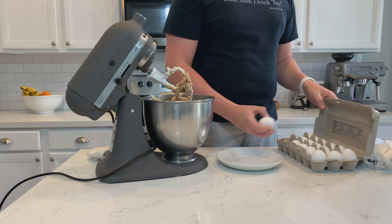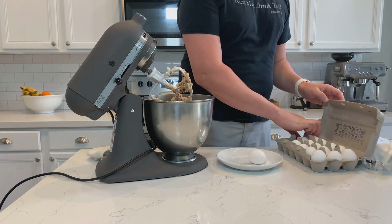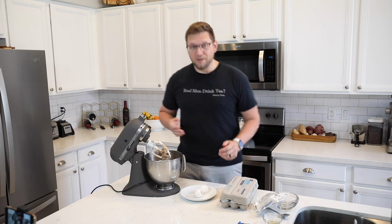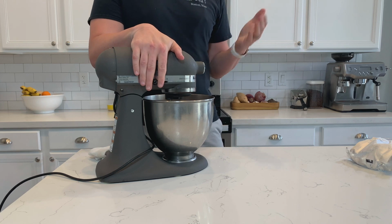and then I just crack the eggs right on the plate. And then you just put the shells back on the plate. You don't have to do it one-handed, but it's definitely cooler. We'll mix it. That's all the wet ingredients in this cookie dough.